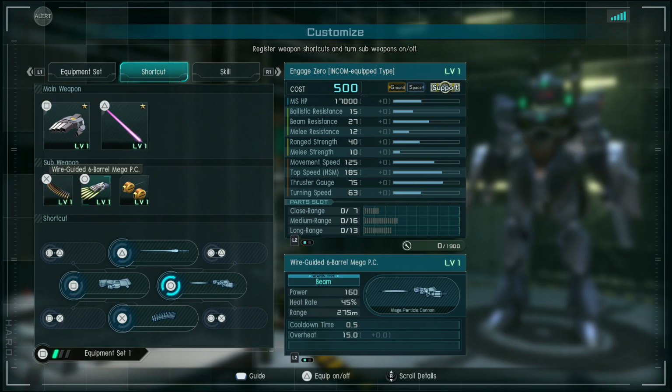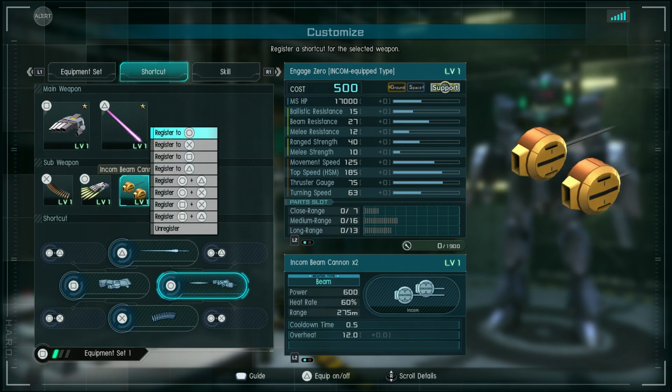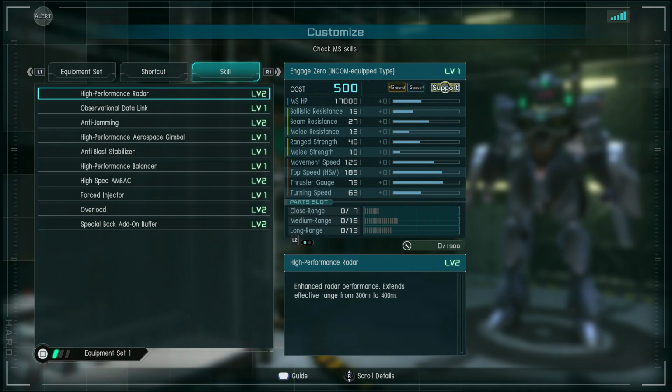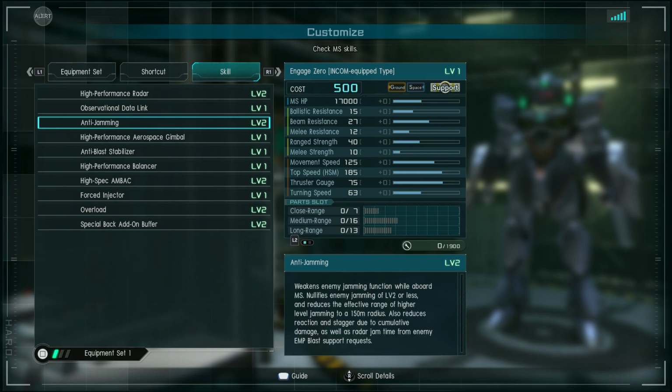Okay, so we are going to put the INCOM beam cannons back there. And here is the skill set. It has level 2 high performance radar, so it has a 400-meter radar range. Observational data link, so it will show you the hit points of enemies while on the field.